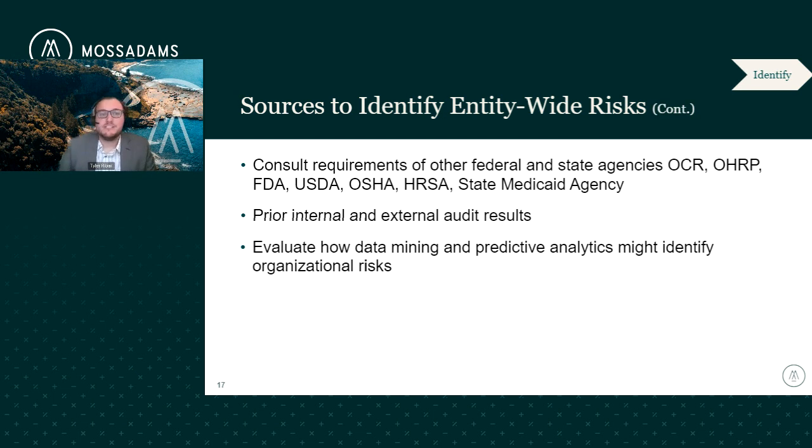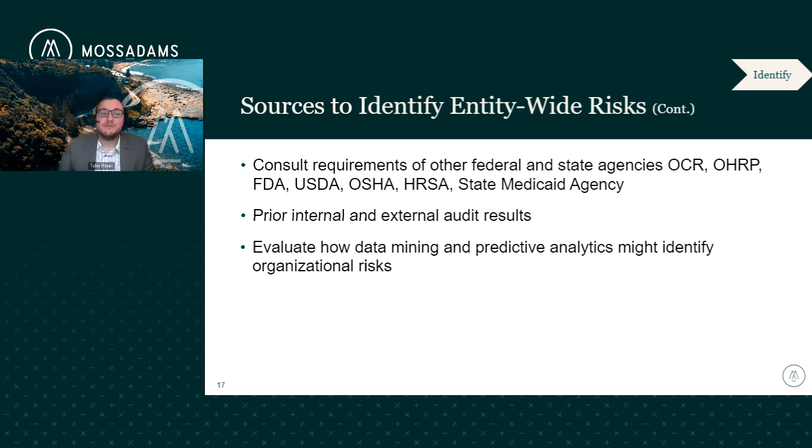Again, additionally, as previously mentioned, there are a ton of federal and state regulations: the FDA, OSHA. Everyone operates under different state and federal agencies. So just making sure you're up to date on the rules and regulations that currently affect your organization, with the agencies that you are under, is vital to making sure that you are able to identify the appropriate risks.